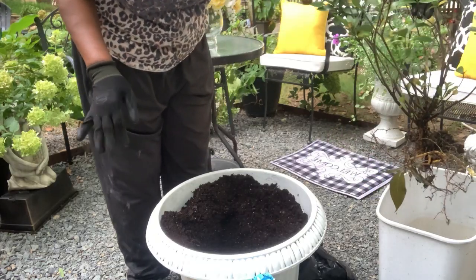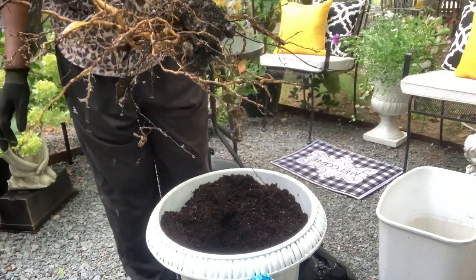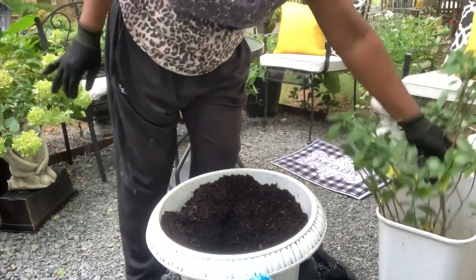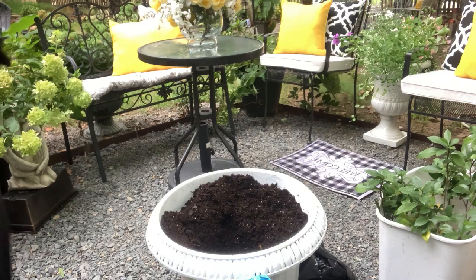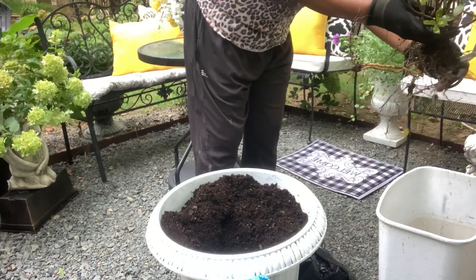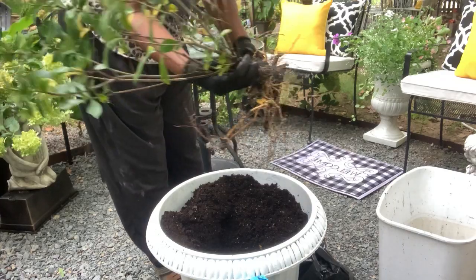But here is my Gardenia shrub that's been soaking in rainwater, and it's got some really good roots on it. So I'm gonna plant, I may even clip some of the roots. Topiary, there it is. Whew, now I know what my mom meant when you get past a certain age, you can't remember stuff.